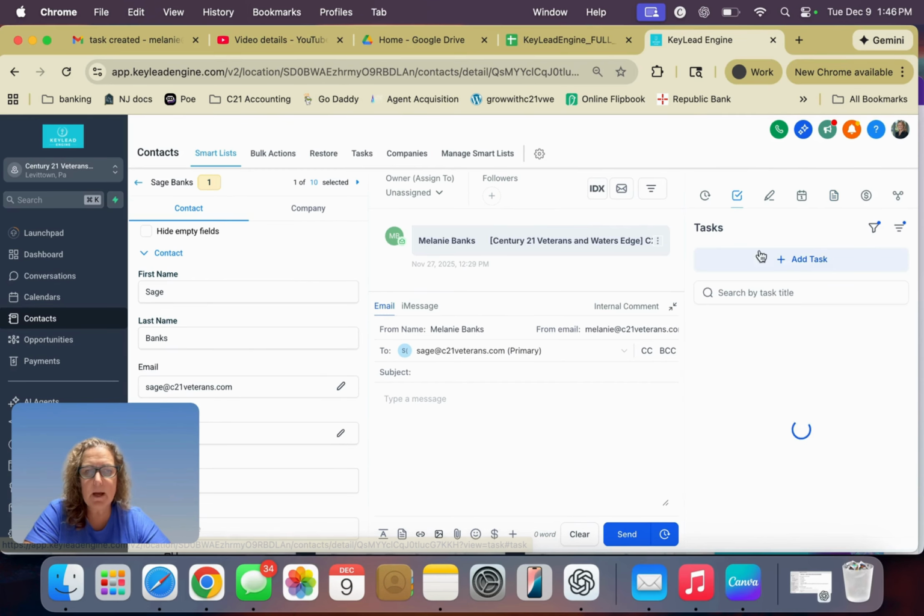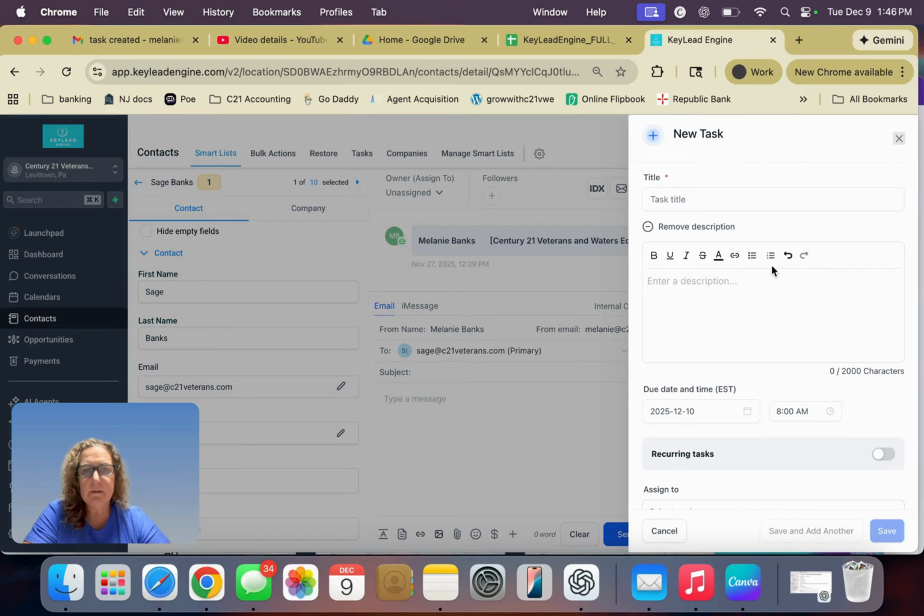So let's talk about tasks. We want to set something up with this client and we want to just remind ourselves that tomorrow, maybe we need to put them into Bright MLS or maybe we need to book an appointment. We want to do a CMA. So let's go ahead and create the task. Let's just do enter into Bright MLS search.